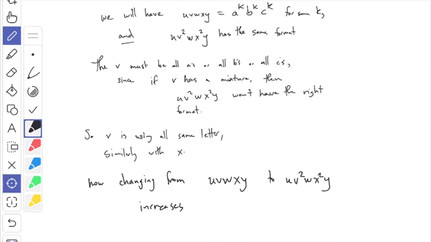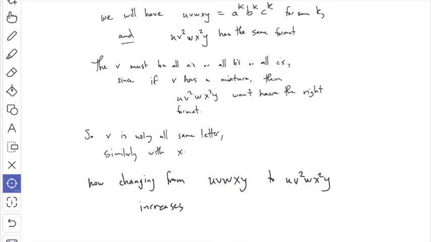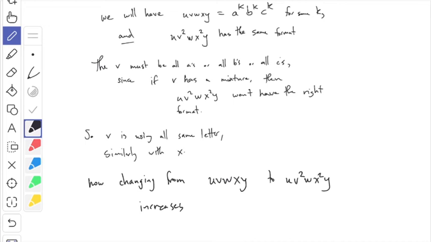Yeah, that's right. Remember, both of these things are supposed to look like a to the k, b to the k, c to the k, the same amount of a's, b's, and c's. But what happens when you change from this string to this string? Well, maybe the a's and the c's will double, but not all three of them, not the a's and the b's and the c's. Only two of them, their amounts will change, not all three. That's the point. So changing from this string to this string increases two of the letters, and it's supposed to look like a to the k, b to the k, c to the k. This will increase two, but not all three of them.